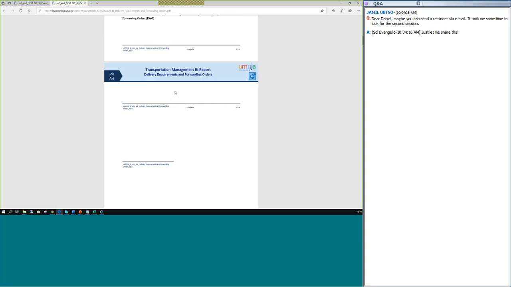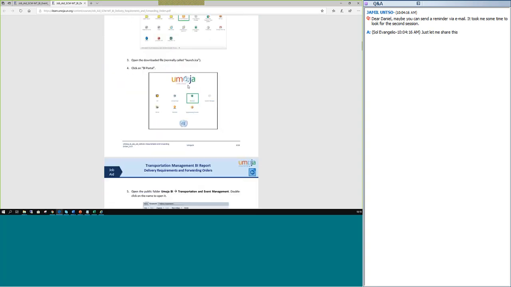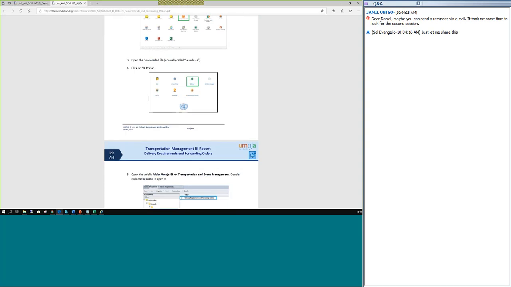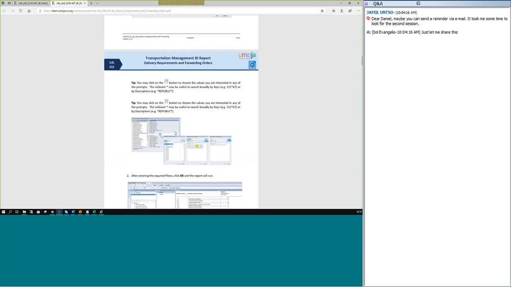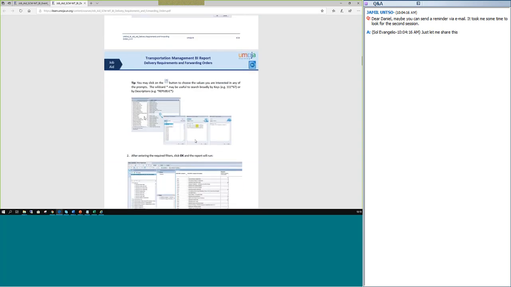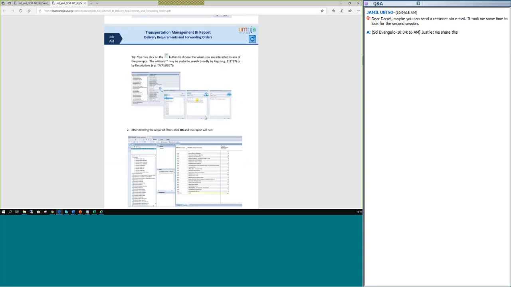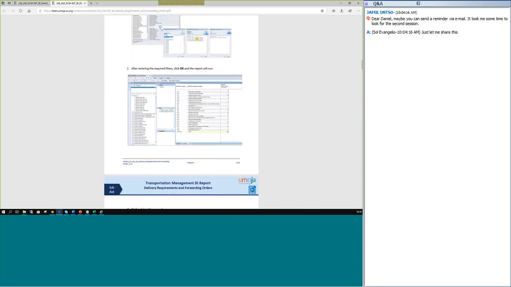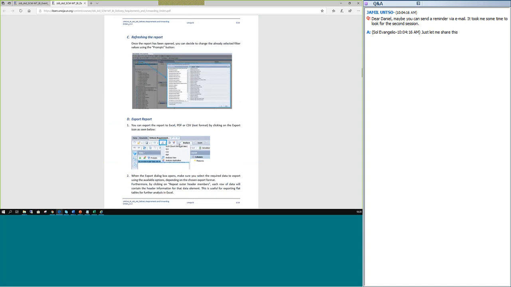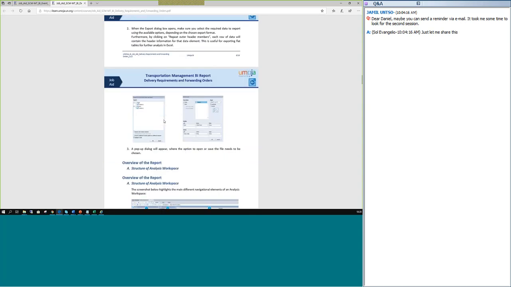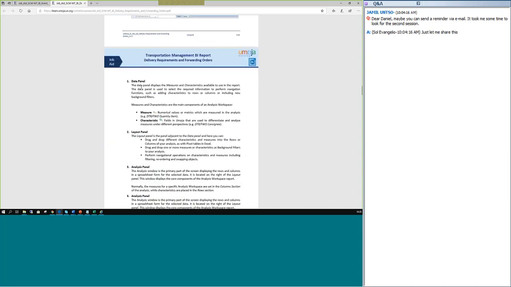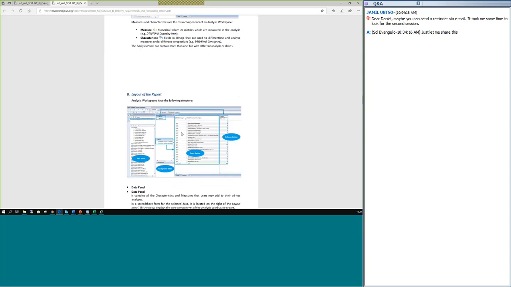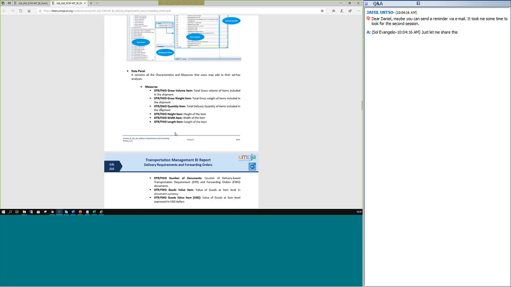So basically, always the same starts, gives us a little bit of information on how to access BI, and then what's the expected prompt initially, how you can basically work with the match code and the filtering at the prompt level, right? And then the initial layout that we saw now in production, right, in the summary and the details tabs. How you can export. We will export a couple of reports today as well, so you understand how it's done. And then last but not least, and very important, description of all the measures and the attributes that you can find in the report, right?